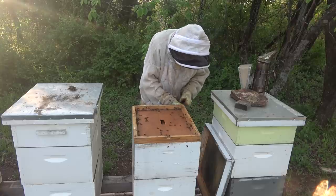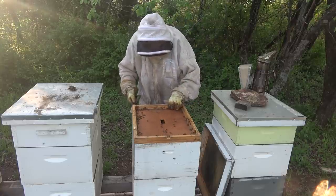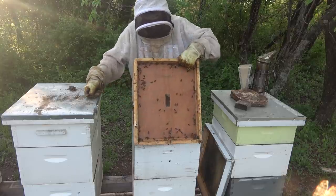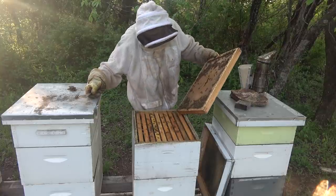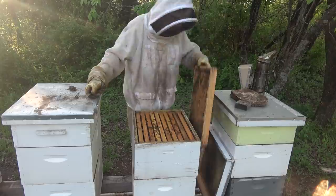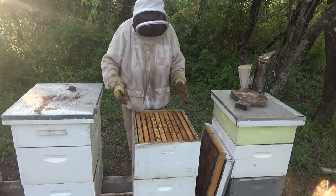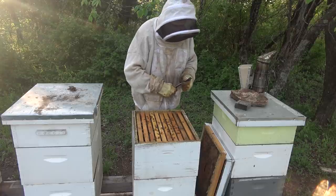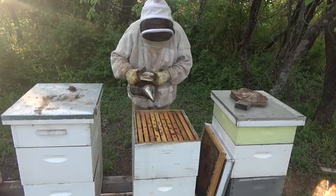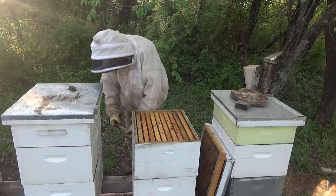So we need to see what this hive is doing about making a queen, and if there are a lot of extra swarm cells in here, we'll pull some splits. I'm just kind of briefly looking in case I see a virgin queen. Now I'm going to just tip this thing forward and look from the bottom first before I go pulling these frames out one by one, because that'll be the quickest way to make a decision.